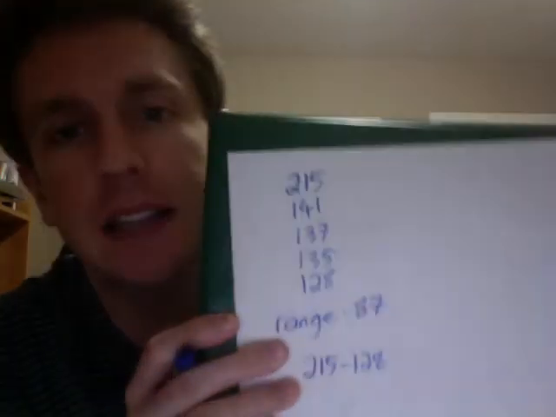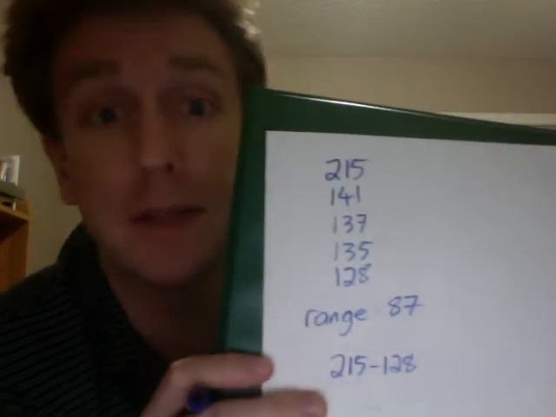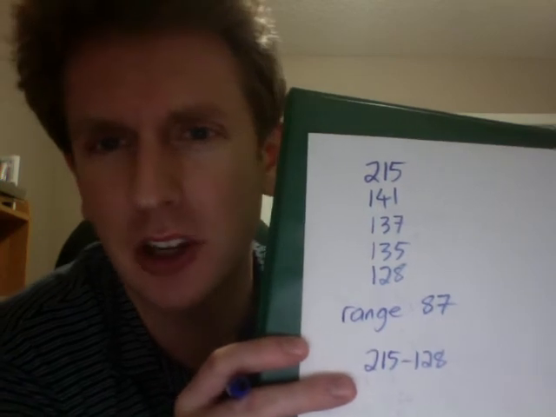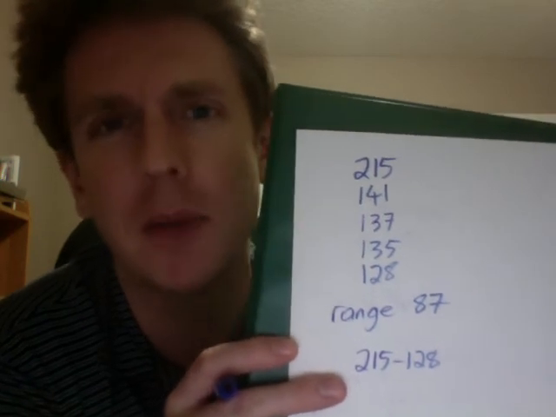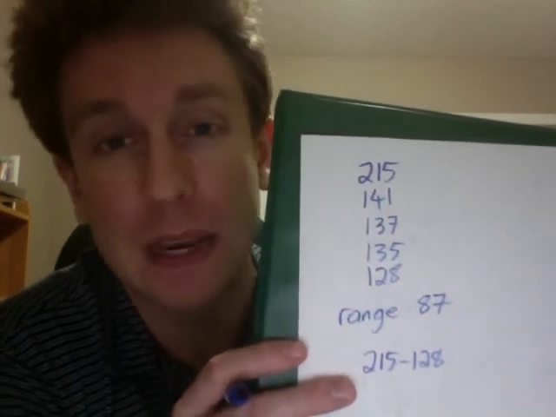So we're going to go 215 minus 128. Okay, which gives us, I'm going to do this in my head. That gives us a difference of 87. Okay, so our range is 87. But what do you notice about these numbers? 87 seems like a huge range. But if you forget Gretzky's total for a moment, take a look at those others. It seems like that's really not much of a gap. Those 4 scores only have 13 points between them.